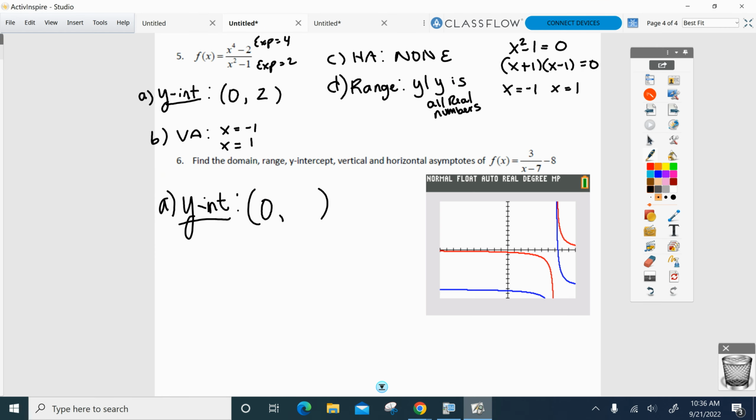When you get it, let me know. Go ahead, plug in 0 everywhere. So 3 over 0 minus 7, and then -8 on the outside. Should give you a decimal, or you can change it back to a fraction. Or remember what we did too. You can type it into y equals, then go to your table too, and see what your y value is at 0. Yeah, that's fine. It's correct. -59 over 7.